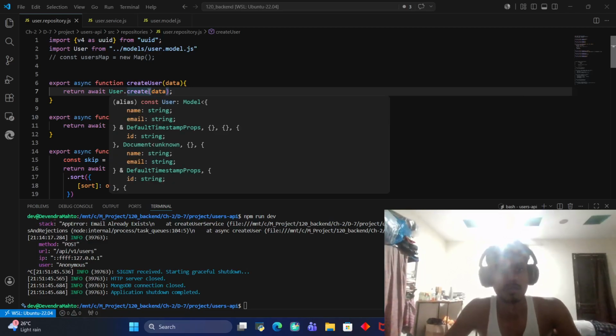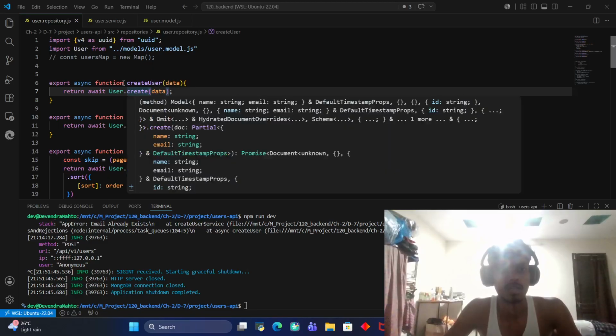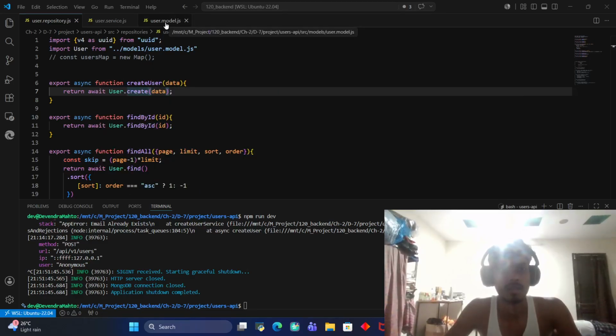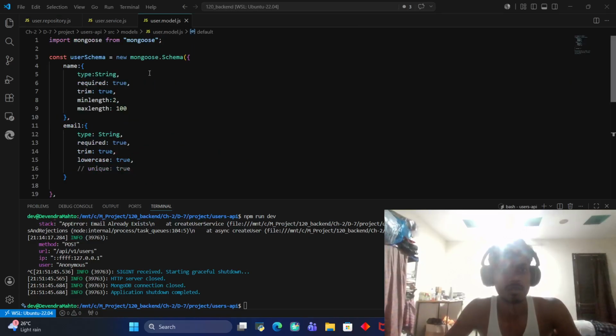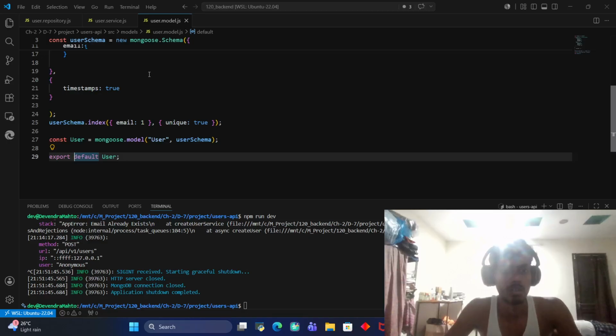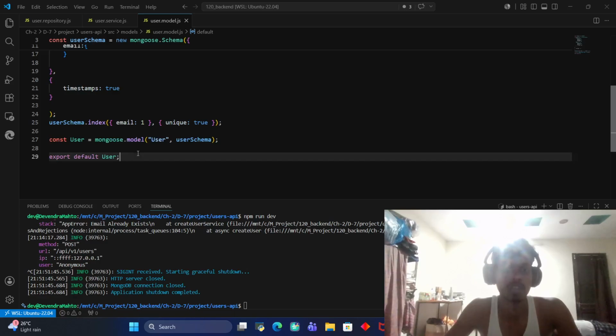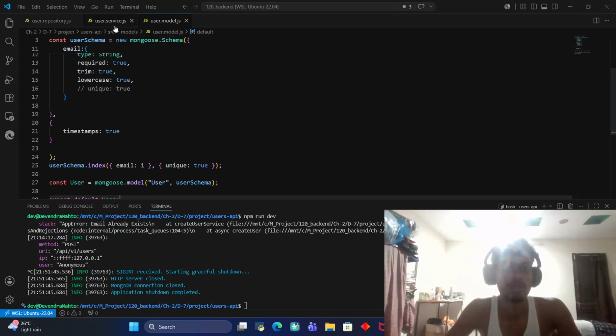It will create the new user using the data. That create function takes it to the user schema where mongoose.model will create the new user using the data passed in the function.